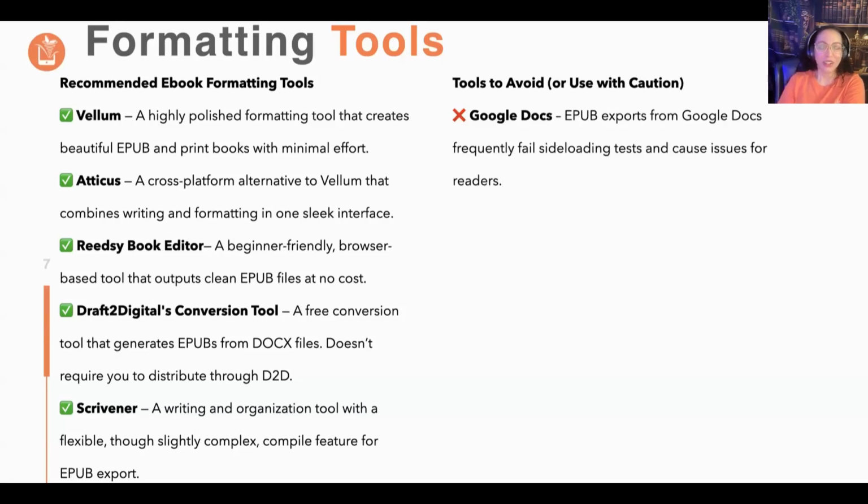My sweet summer children, Google Docs. Just because they give you the button doesn't mean you should push the button. Do not use a Google Doc EPUB. They frequently fail sideloading tests and cause issues for readers. The number one issue I see with EPUBs when authors and readers come to support, I go and look at metadata and it's Google Docs. So don't do Google Docs.